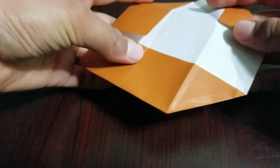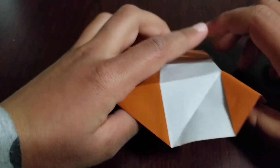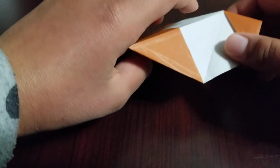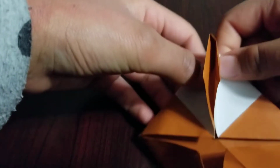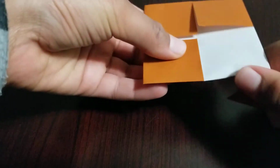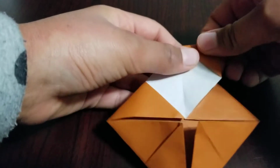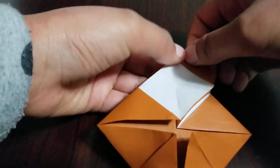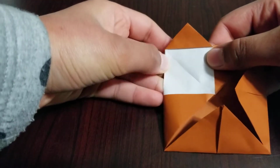And then what you want to do is fold it in half. I mean, don't fold this part. Just fold in half on this. And then just do this, so it looks like this. Okay, and then you fold this in half. I mean, not in half, you just fold it in this side. And it kind of looks like maybe a house or something.